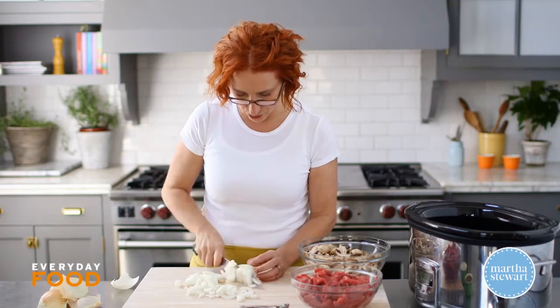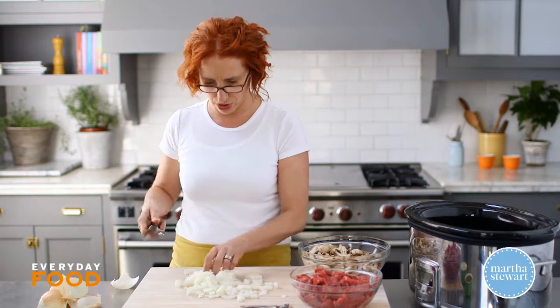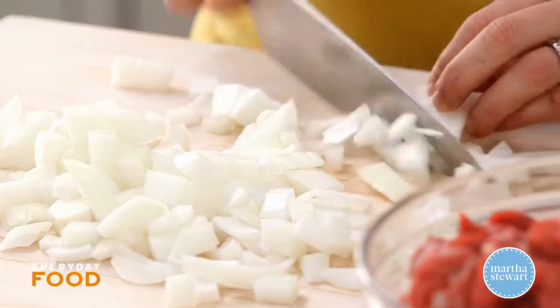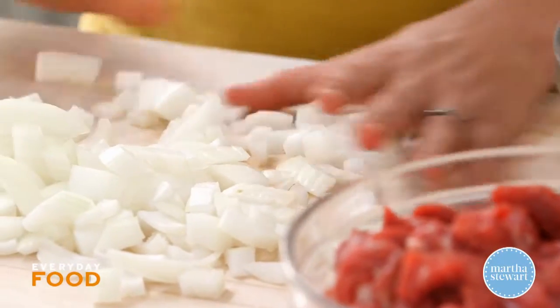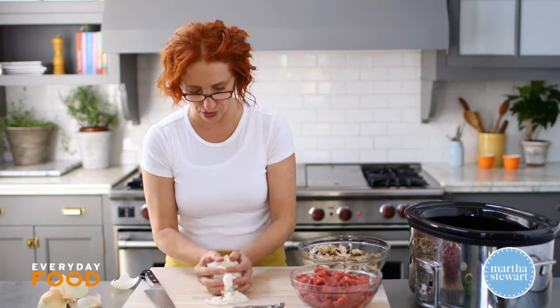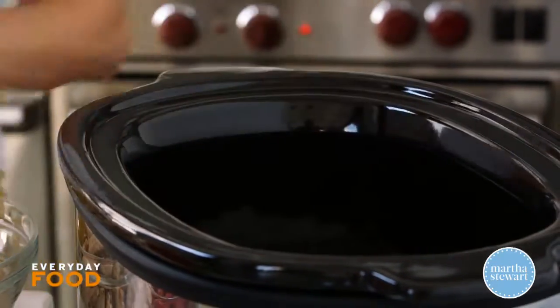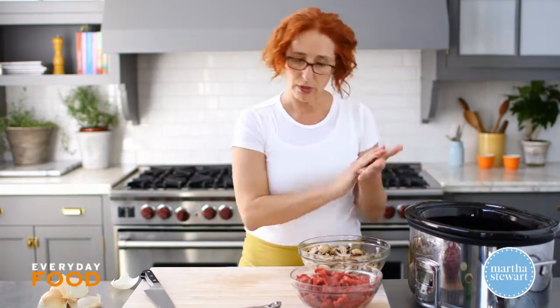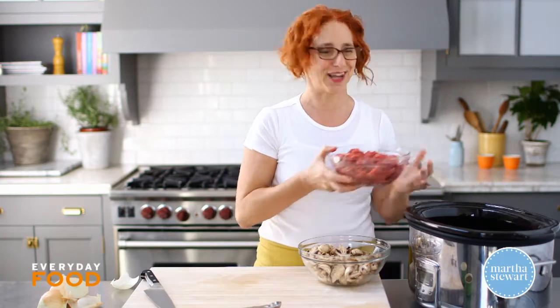I'm being super casual about the way that I am cutting this up because it's gonna break down in the slow cooker. It's cooking for 6 hours on low, so you really don't need to be too anal about anything because it's gonna sort of dissolve into the sauce. So this can go right into your slow cooker. You could start off by browning your meat and sauteing your onions and then put everything in your slow cooker if you wanted to, but you can also just throw it all in there and wait to see what happens because it's gonna come out great.